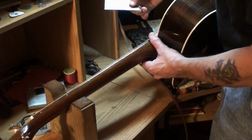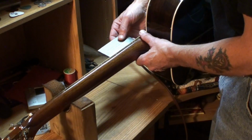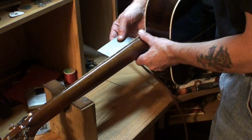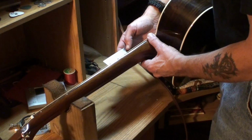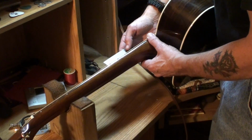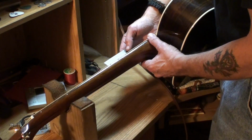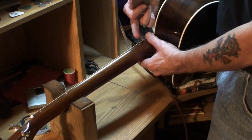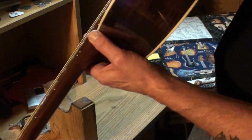Let's see what that is equivalent to in 64ths. Okay, we are exactly at 5/64ths on the low E string. 5/64ths, that's at the 12th fret. I was going to say probably 4/64ths here, and it is dead on the money. Maybe just a hair more than 4/64ths, but I'm going to call it 4/64ths. 4/64ths on the high E at the 12th fret, 5/64ths on the low E at the 12th fret. That action is really, really down there, if you can see that.